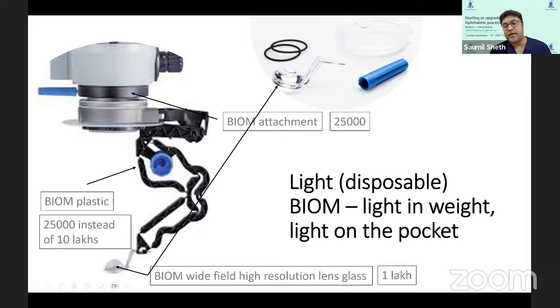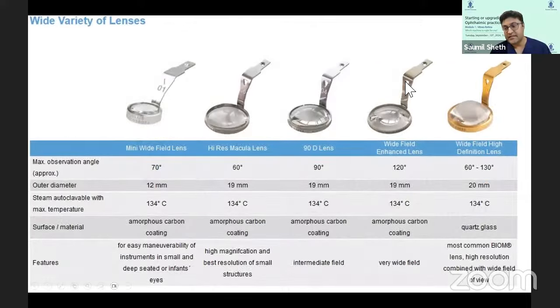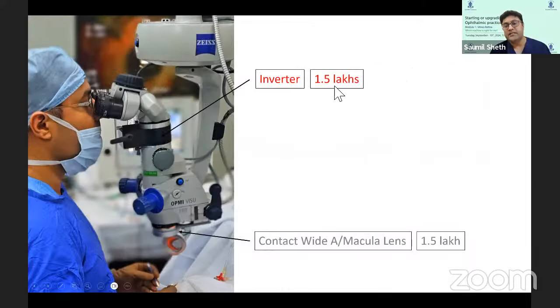So you take that one as the original, probably 1.5 lakhs odd. The rest you take from a local vendor and you take a plastic biome. And this cost is probably brought down to around 1.5. So if you take this as the original lens, you have changed this contact wide angle system into a biome system or a non-contact system without really compromising much on the cost.